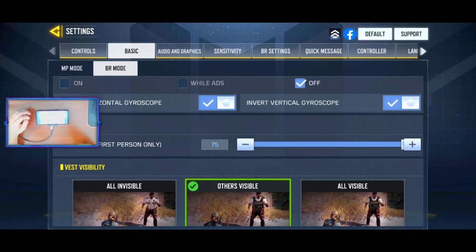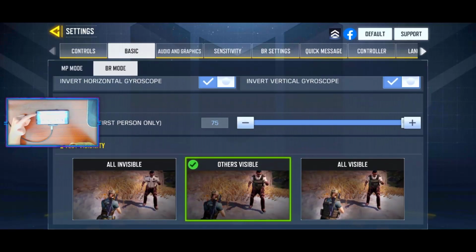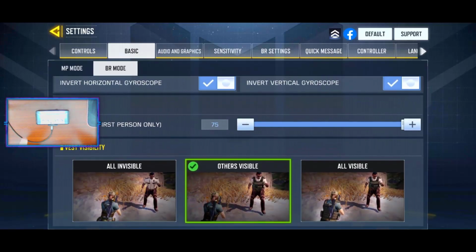And then vest visibility. You always want to make sure that you have others visible. This is so important. You don't want to have all invisible. Don't get me wrong, it could be kind of cool to see your enemies in their raw state of their character. But I think it's so important, especially in gunfights, to know, okay, this guy has a level 3 vest. Maybe I should approach this gunfight differently than compared to someone with no vest whatsoever. And then you're going to complain, oh my god, I put all these shots in this person, why didn't he die? Well, you had it all invisible, I should say, and you just had no idea that he was rocking a level 3 vest there. So definitely don't do all invisible, and I'm fine with having others visible or all visible.